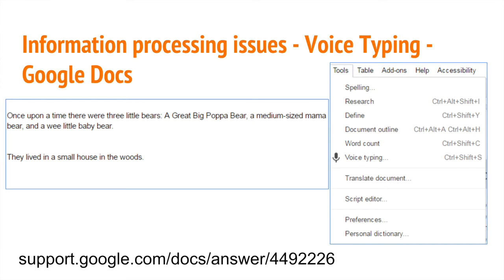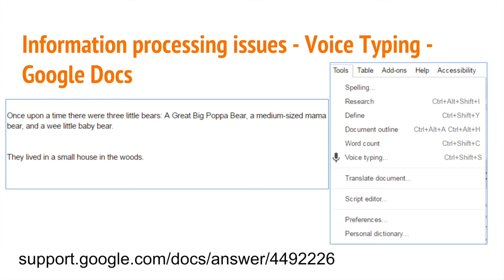Some students have information processing issues where they can tell a fantastic story. They have a difficulty translating that story from what's in their mind to handwritten or typewritten words. We have so many different methods of assisting students with voice typing these days. If you're a Google school, in Google Docs, the Tools menu has an option called Voice Typing.